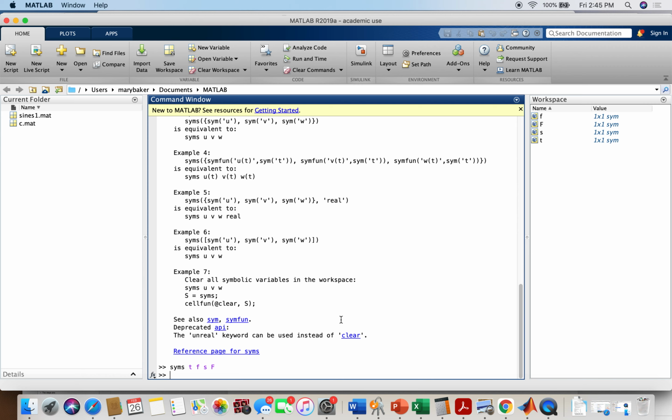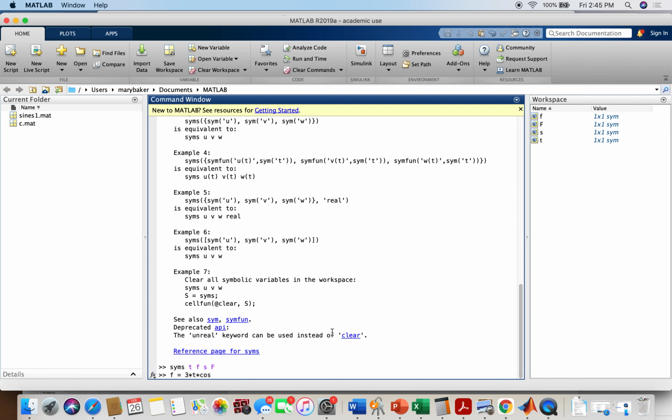All right, and now what you do is you just define a function. So you can say f is 3t, and you have to enter it with appropriate syntax. So you have to use your multiplication.